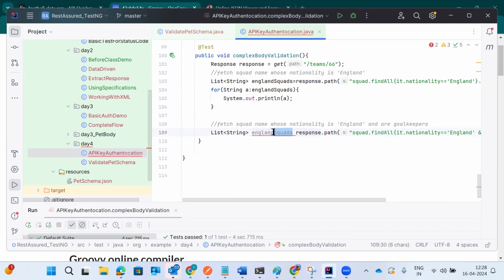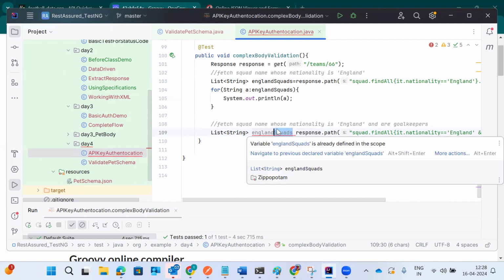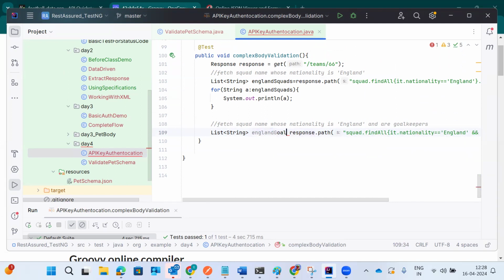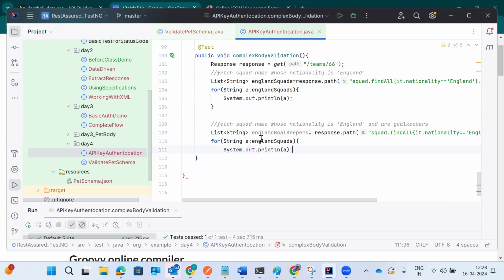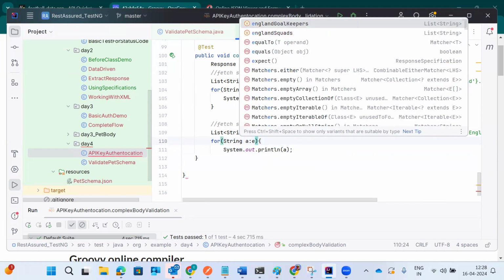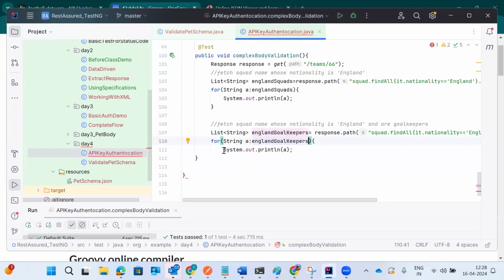So England goalkeepers, let's say equal to, and here I can retrieve in a similar fashion. Instead of this, I could use England goalkeepers, and I will retrieve the values of them. I will get the names of the people.